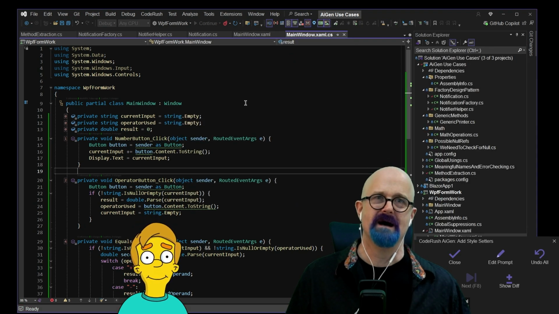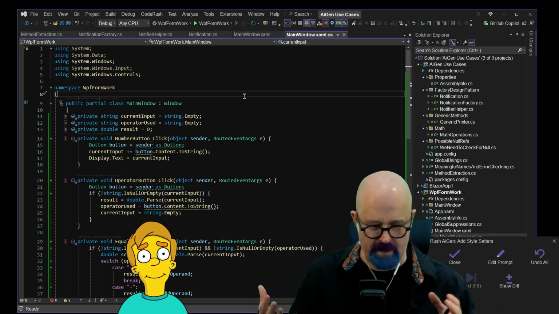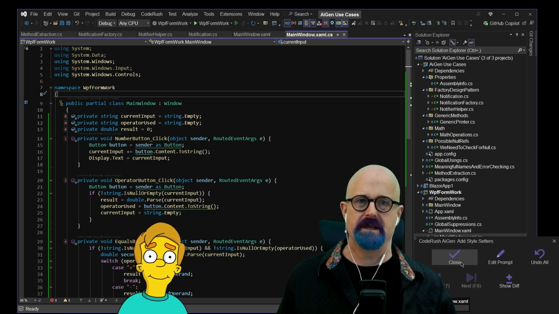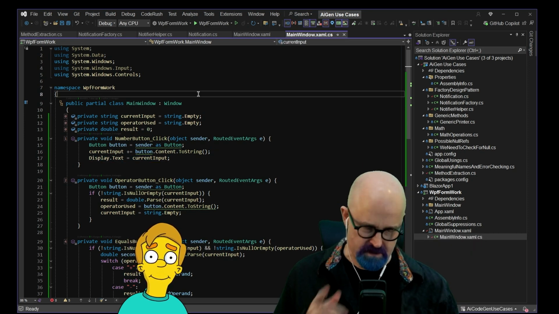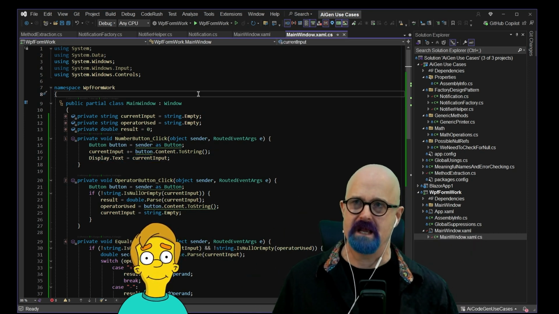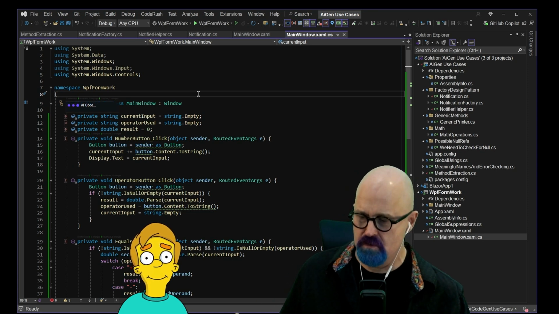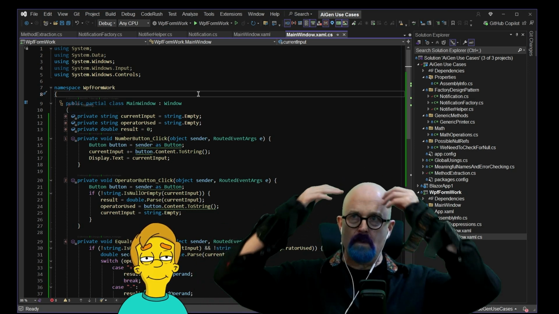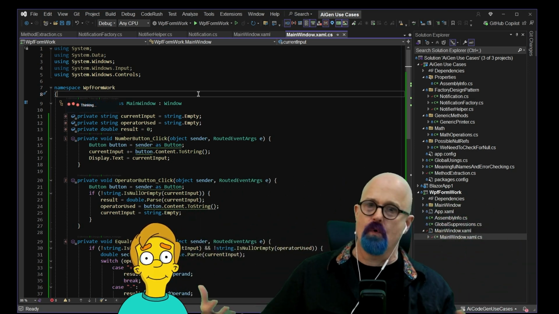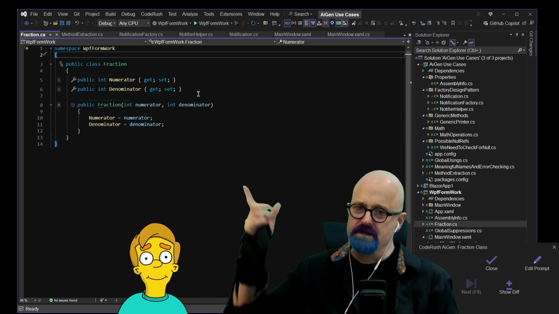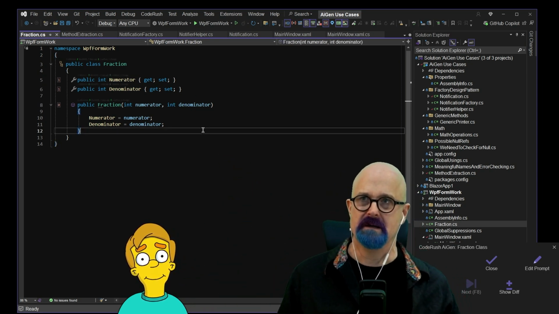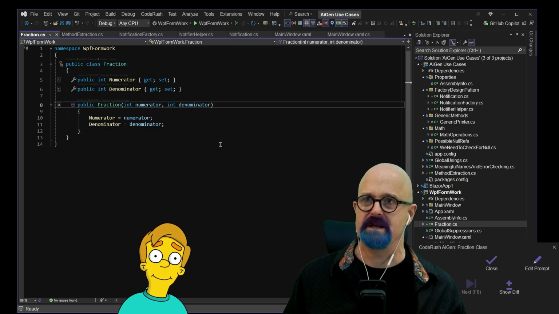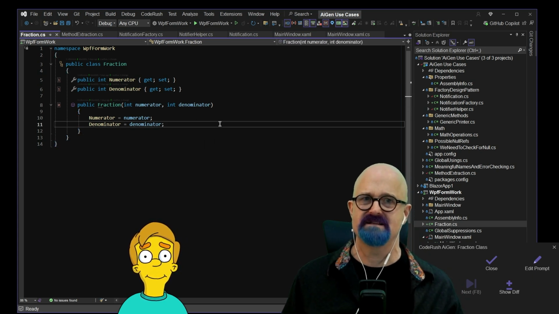There's our calculator. Now let's say we want to take our calculator and have it start working with fractions. Well, I'm going to need a new class for that. I'm going to need a fractions class. So I'm going to come in here, double tap on the control key, and I'm going to say, hey, I want to create a new class called fraction with a numerator and a denominator. So I could make that a very complex or a very simple prompt, either way. Notice how fast this is, right, to bring this in here? So now I've got my fraction class with my numerator, my denominator, and that's not bad.